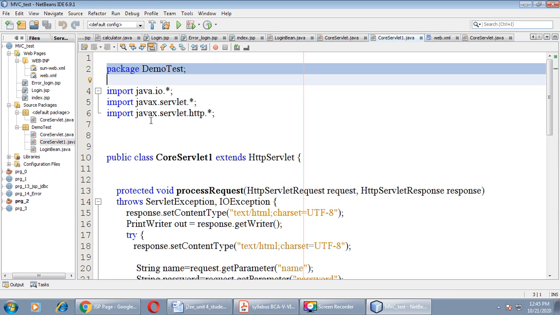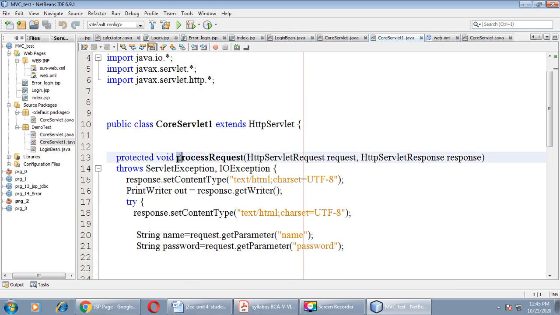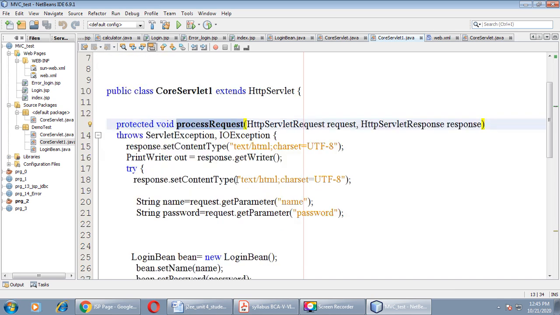So these are mentioned on line number 4, 5 and 6. Now public class CoreServlet1, which will extend HttpServlet, fine, and as usual we will get the processRequest method by default.